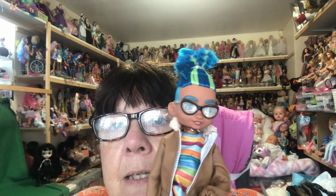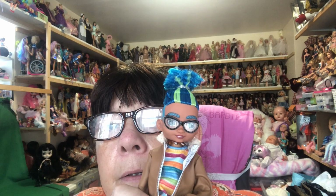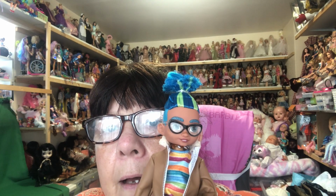I put his glasses on. I did consider recolouring his eyes, but they do match his hair, so yeah, I considered it, but I thought, I don't know, I quite like his hair like that. So that's what I did with him, and he did fit on really well.